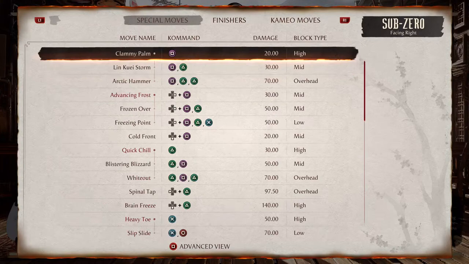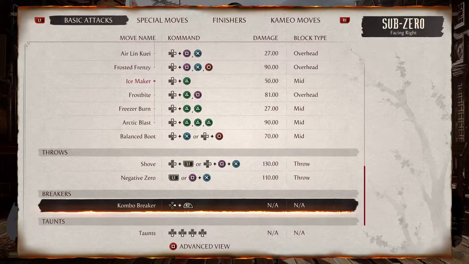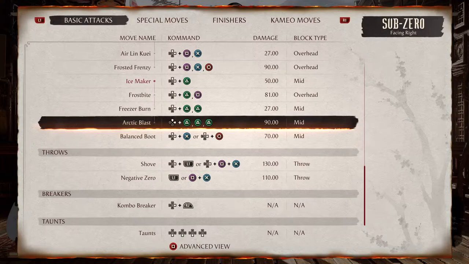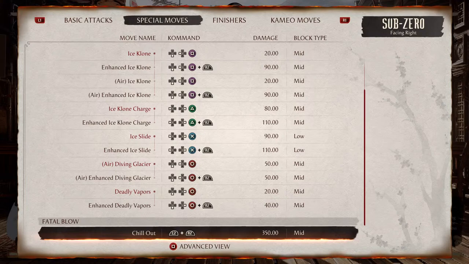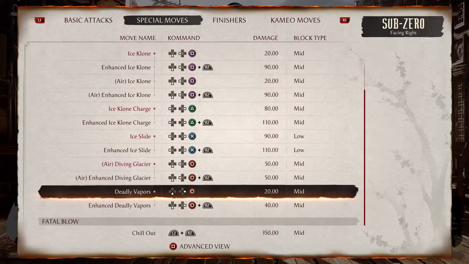Finishers. Basic attacks: Advancing Frost, right directional button. Frozen Over, right. Taunts, down directional. Combo breaker. Balance boot, directional button up and right plus cross button, or directional button up and right plus circle button. Damage. Arctic Blast, special moves, basic attacks, Clammy Palm, square. Those are just basic attacks. Cameo moves, finishers, special moves: Ice Bomb, Chill Out, L2 button plus R2 button. Enhanced Deadly Vapors: down directional button, right directional button, circle button. Those are his specials.